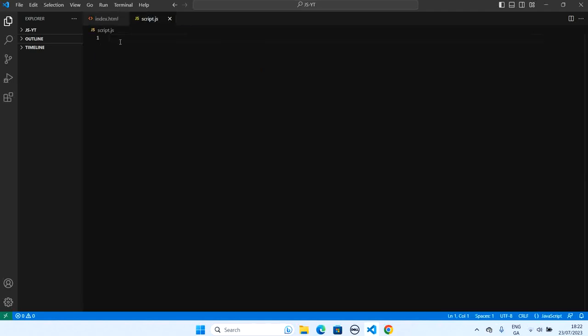The first thing we're going to do is just write out alert, that keyword alert, and then parentheses. So to get the parentheses, press Shift and then the number 9. And if it doesn't give you the closing parentheses, just press Shift and 0. And inside of alert, what I want you to do is have quotations. So you can use single quotes or you can use double quotes. The important thing is whatever you start with, you finish with.